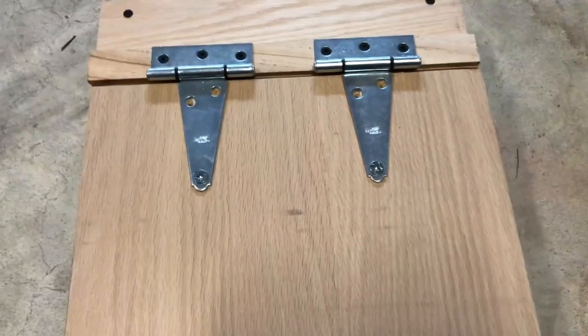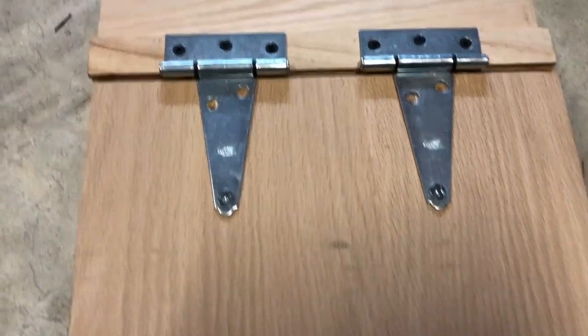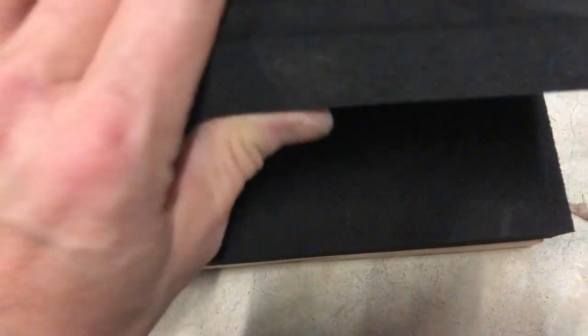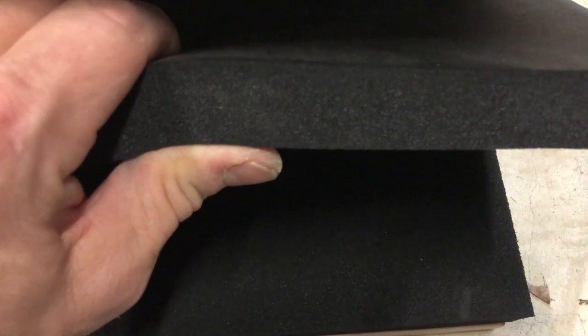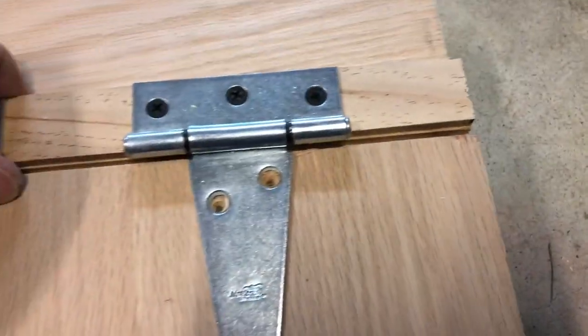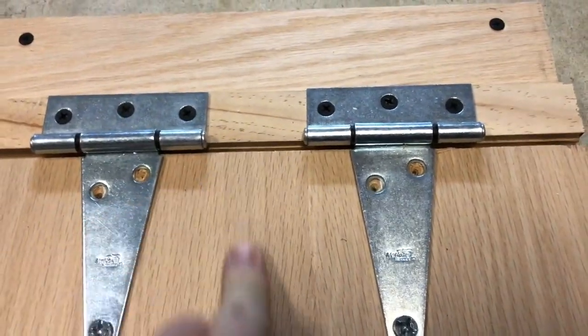I've been working on it a little bit and discovered a couple of things. I used the three-quarters but the foam is a little thicker than the individual plans were asking for. So I had to put an extra strip along here to put the hinges on and left a gap so that it would open.